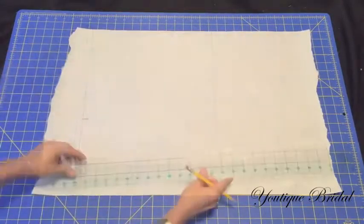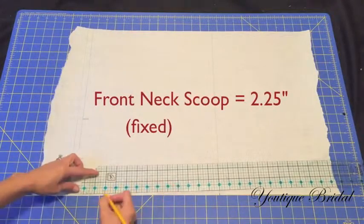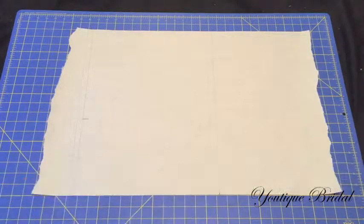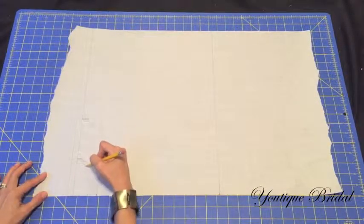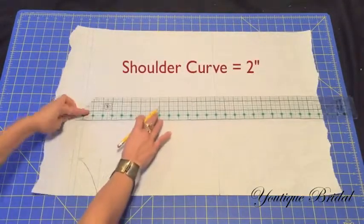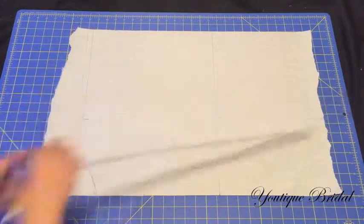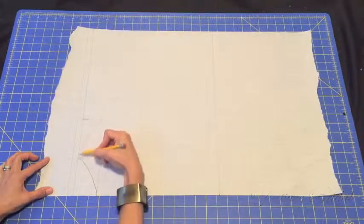Now starting at the bottom of the paper, I'm going to mark at 2.25 inches. And this is going to be the front scoop neck. So I'm going to create a box by drawing a line up to the neck width and then drawing the scoop of the neck. Next, at the shoulder width mark, you're just going to mark 2 inches down from it. Then draw a curve up to the neck width. And this will be your shoulder curve.